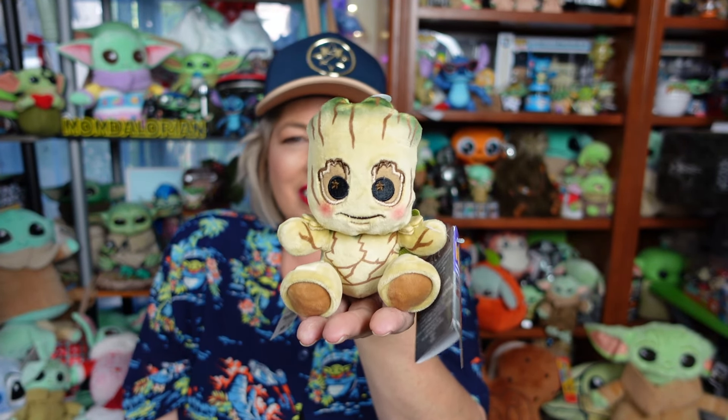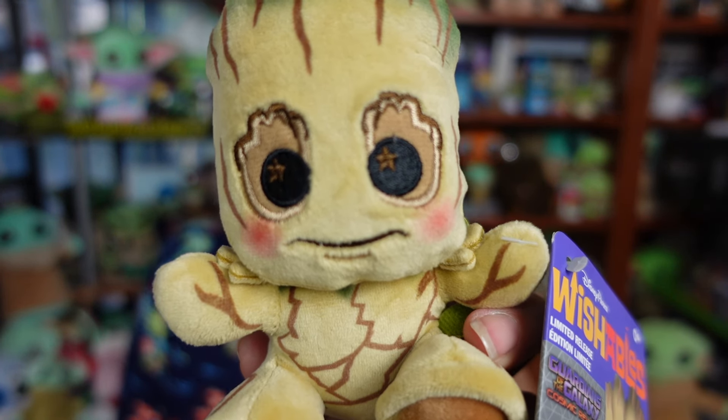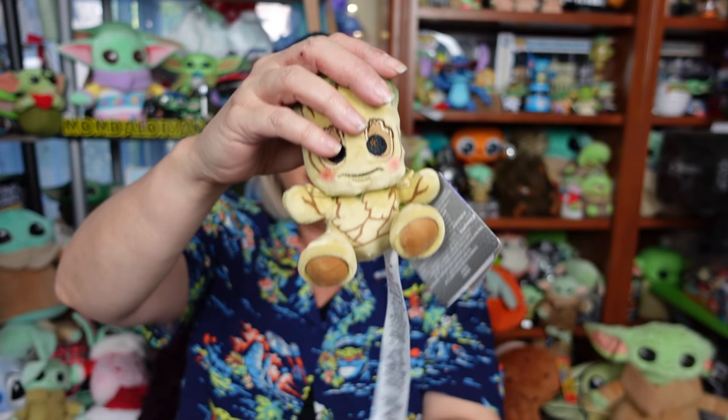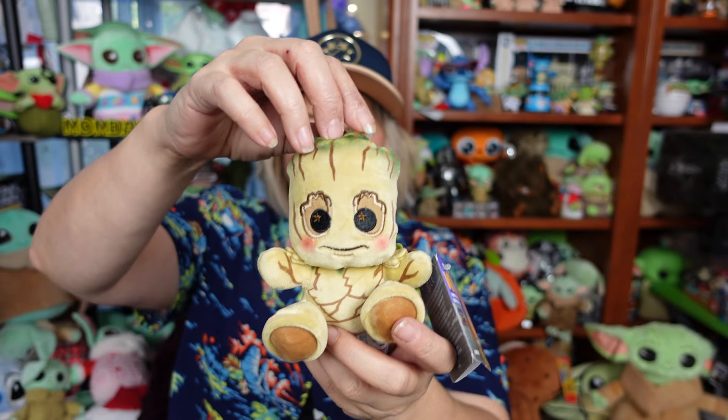I did get one brand new item when I was in the parks, and it was something I had seen on Shop Disney. I wasn't sure if I was gonna get it until I saw it up close, and it is the Groot Disney Wishable. How stinking adorable is he, guys? You know, if you've been around the channel, Groot is one of my other loves. I have the cutest little dancing Groot who I love and adore and take to the parks with me sometimes. I wasn't sure if I was gonna get the Wishable until I saw his face. Groot is sold as a standalone, while they do have a Guardians of the Galaxy mystery pack for some of the other Guardians characters.